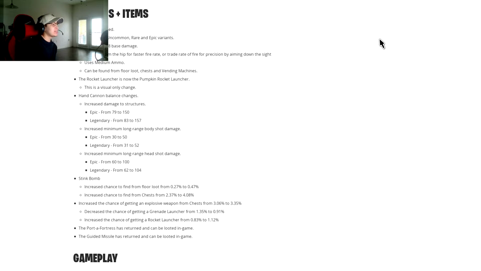So basically, the hand cannon's damage to structures has been majorly increased from 79 to 150 for an epic, and from 83 to 157 for a legendary. So what that means is you can one-shot structures when they're being built or they're first being placed. Now, if you're trying to one-shot fully built structures, that might be a different story. You can one-shot wood fully built though. So if somebody's building with wood, you could literally one-shot their ramp and knock them out.